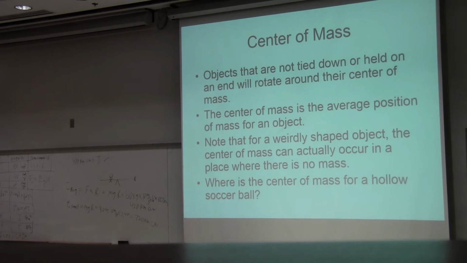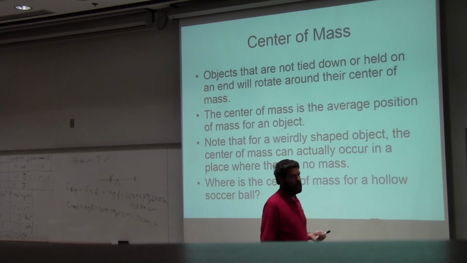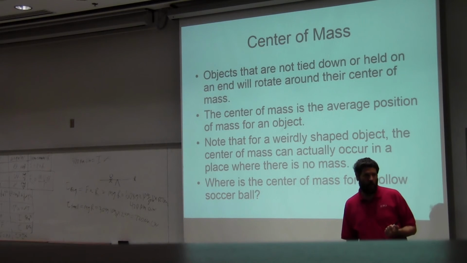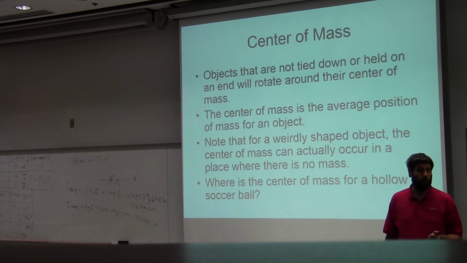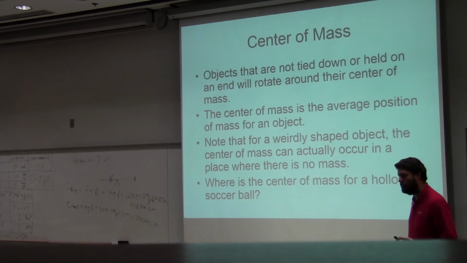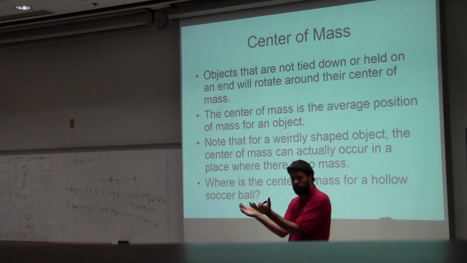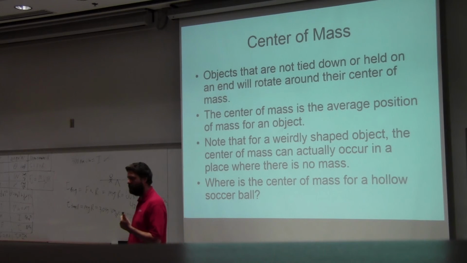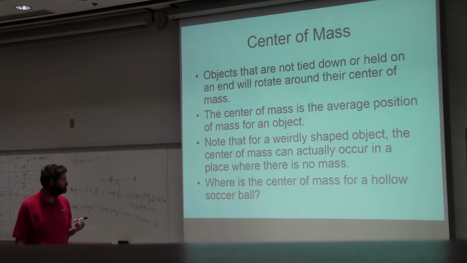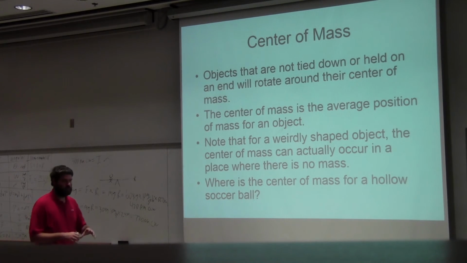Center of mass. The average position of mass in each dimension gives you the location of the center of mass. The center of mass for an object does not have to be in a place of the object that actually has mass. So let's think about that. We have a soccer ball or basketball. Where's the center of mass of the ball? In the center, right? Is there mass? Ignoring the air? There's not. And so the center of mass is in a place where there is nothing.